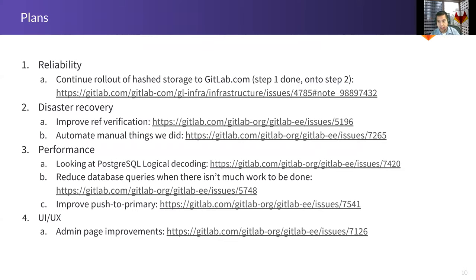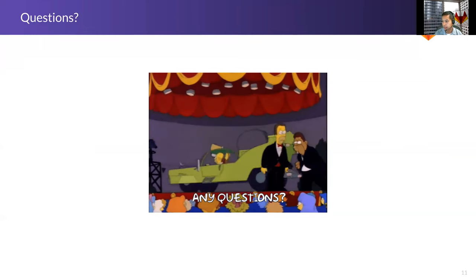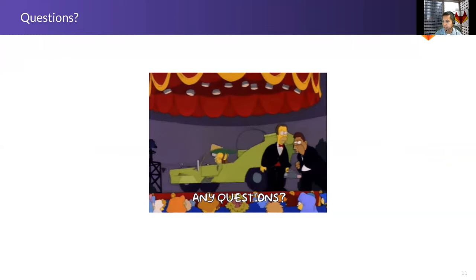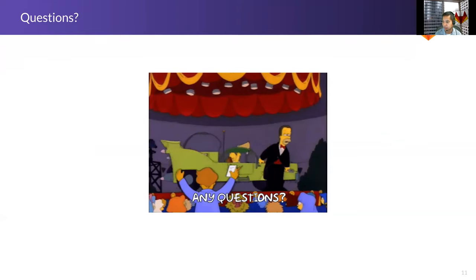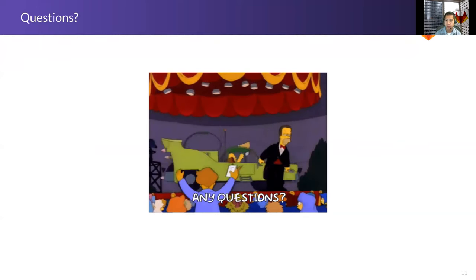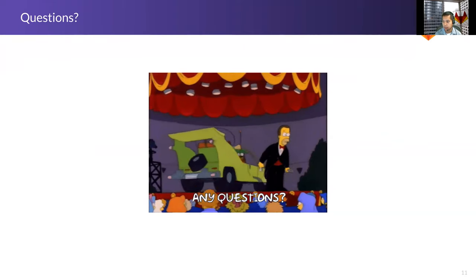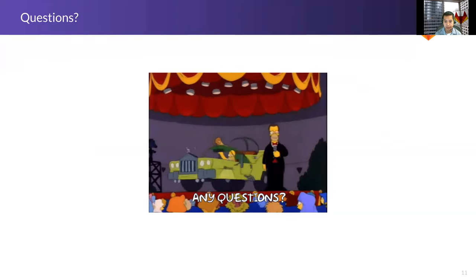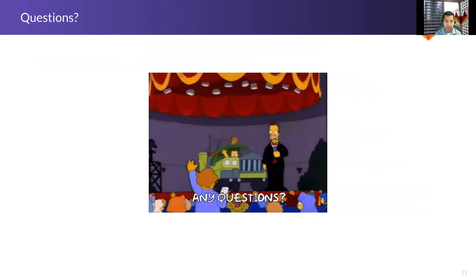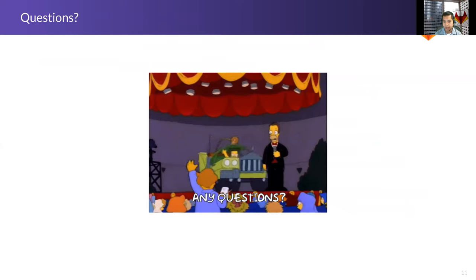Happy to open the floor to questions. Everyone's excited about push to primary — technically it's push to secondary because it doesn't look like an actual push to the secondary. On security app reviews: I actually think we should do one. Geo has access to all the repositories, wikis, and issues — we really should be looking at what the holes are. We've taken efforts to avoid exposing tokens and use a rotating session token, but there may be other things to look at. I'd welcome a security review.